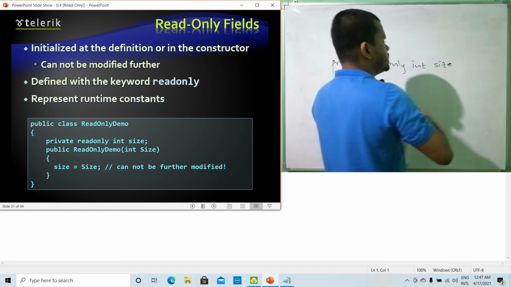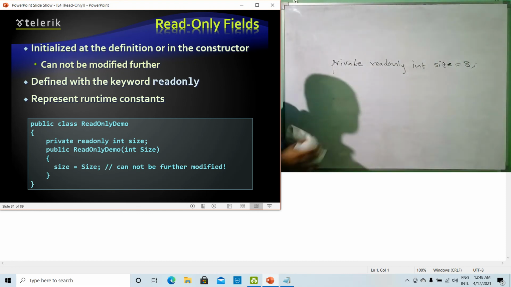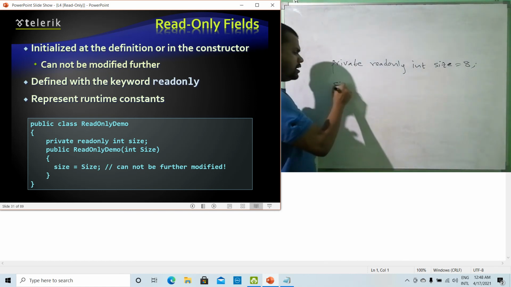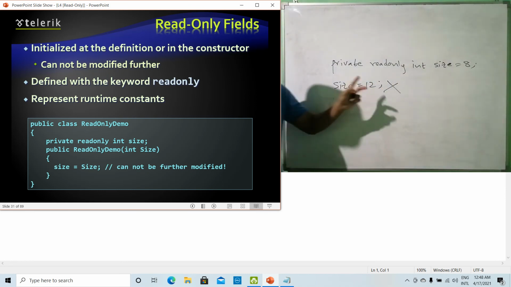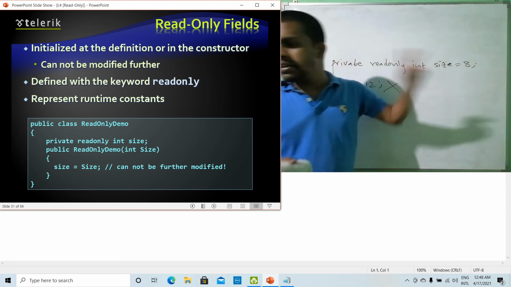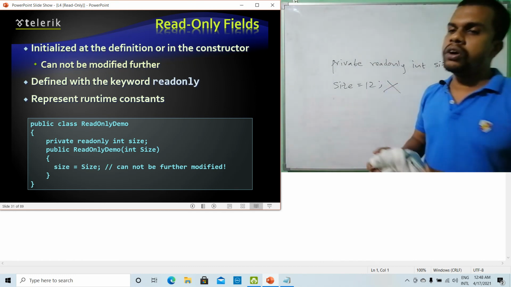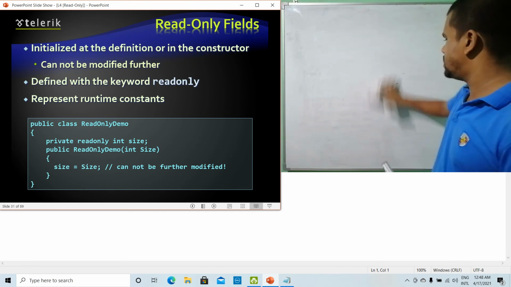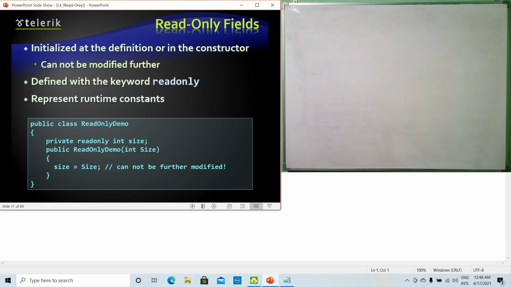Here you assign a value, let's say this one, then we have assigned a value. So again if we try to assign a value, this will give us an error because we are not going to modify it again. Assigning a value can be done only one time if it is a readonly field. These are important when we discuss design patterns. You will find this information useful.